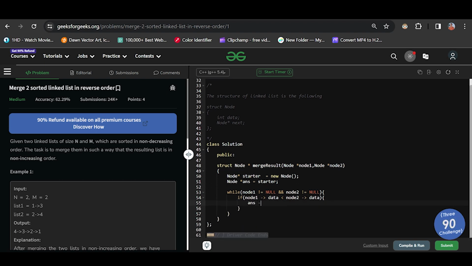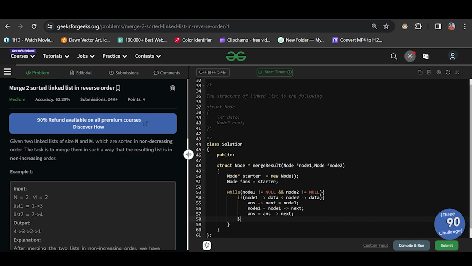So answer of next is equal to node 1. Then node 1 equals node 1 of next, and we'll also move answer forward, answer equals answer of next.